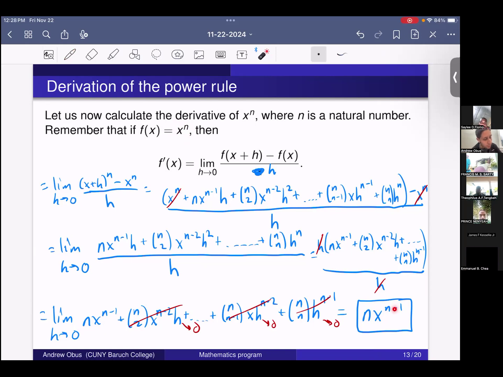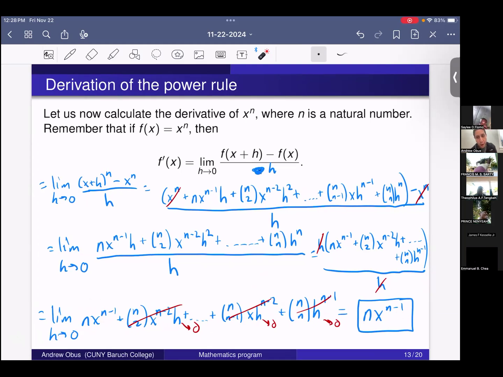Okay, so this is maybe the most important formula in calculus, right? The derivative of x to the n equals n times x to the n minus 1. And this is where it comes from. It comes from taking this limit and expanding this expression using a binomial expansion, okay? When you use the binomial theorem, you cancel out these x to the n's, you then cancel out a factor of h, and then you let h go to 0, all of these complicated terms disappear, and what you're left with is only this one term at the beginning, this n times x to the n minus 1, okay? And so that gives you this formula, which is called the power rule.